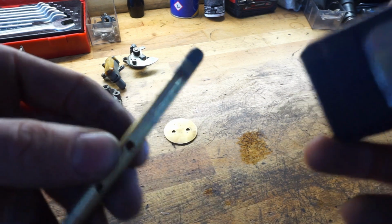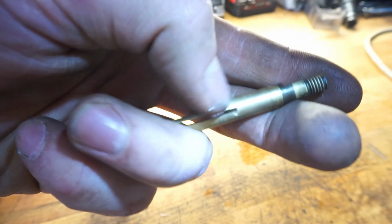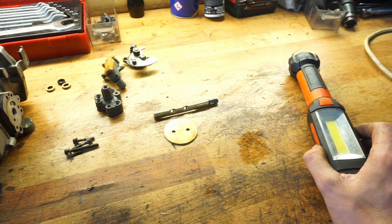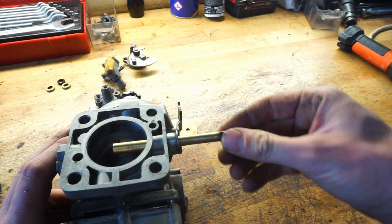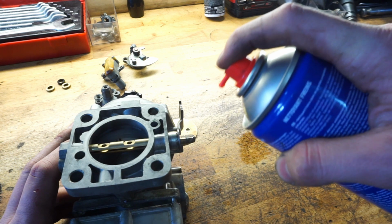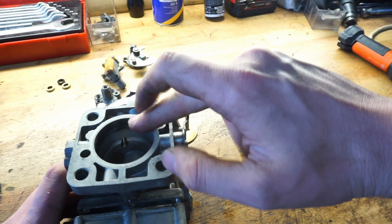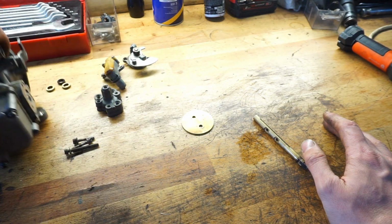I will get a light out of there, and I really hope you guys can see it when I find the spot. But right over there, you can see it right now, and you can also maybe hear it. There is a leak, and that is causing this carburetor to malfunction and suck air in through that position. When I blow some brake clean on that position, the engine RPM increases, and that means a bit of that brake clean can actually run through this valve in the carburetor and make the engine richer, so it will turn up the RPM.